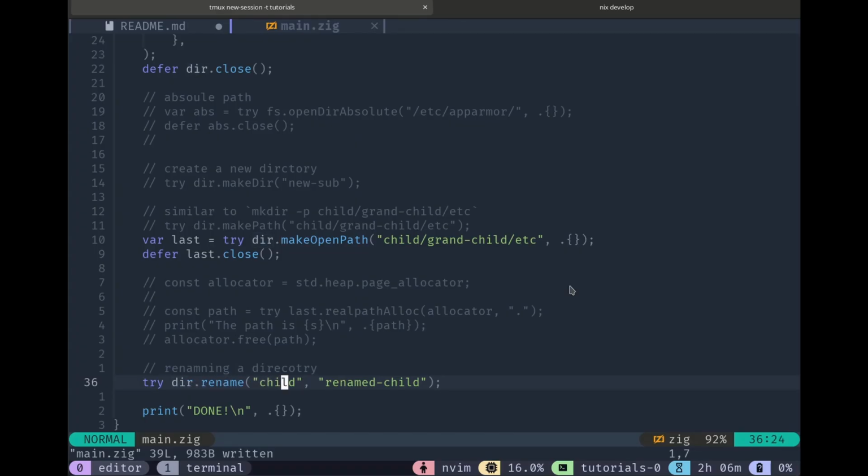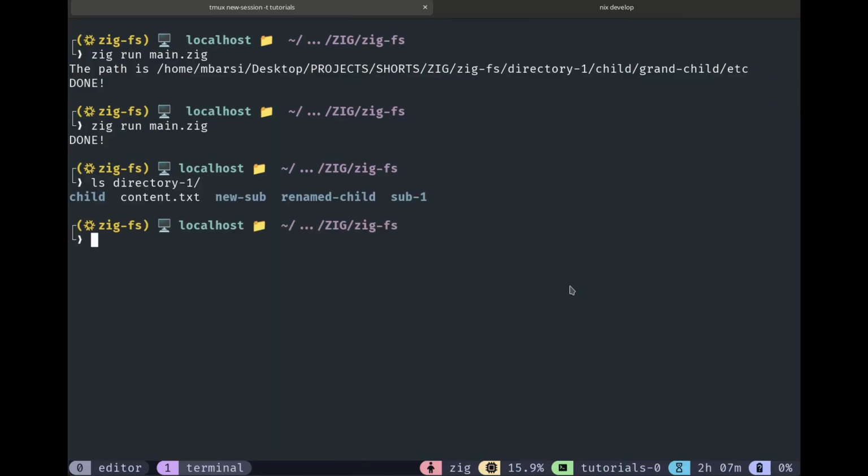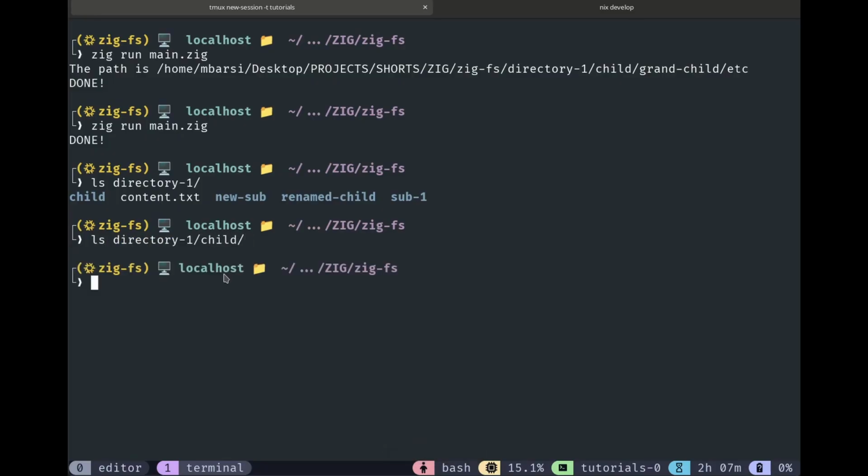So we can rename this child to rename child, for example, or we can even pass the grandchild, and it will be renamed to rename child on the same level as child. So if we list directory 1 or child, see here, it has already moved.